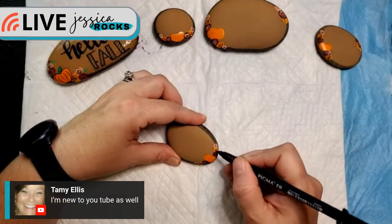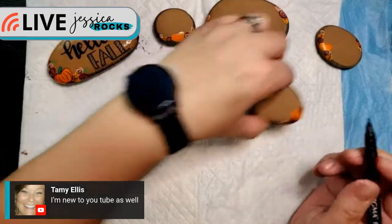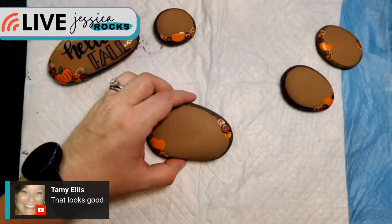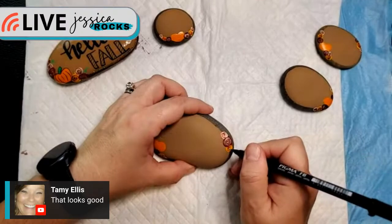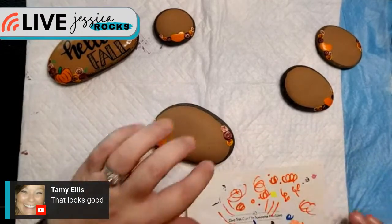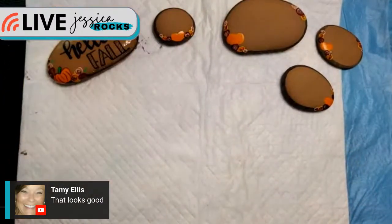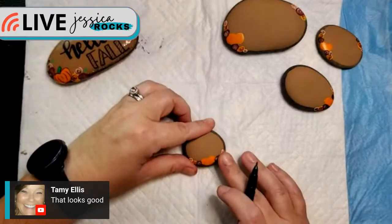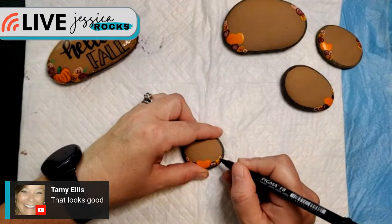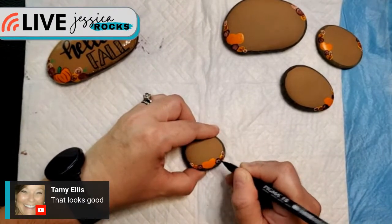So I'm adding my little swirlies in the flowers, and then I'm going to come back and add some pumpkin detail because I'm worried that the pumpkins... Oh, that one was not dry yet. I just got through to the... Wasn't that the last one I just worked on? Oh, brother. Got all out of order again. Let's see. These feel pretty dry. I think the tip of this pen is digging right into it. If it's not dry, it'll dig right in because it's nice and pointy.